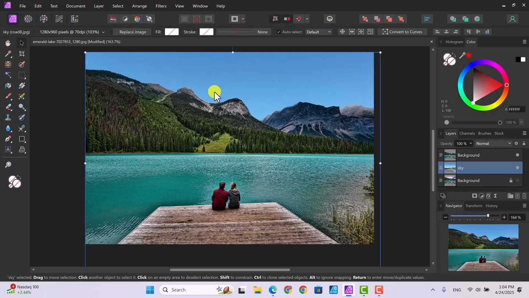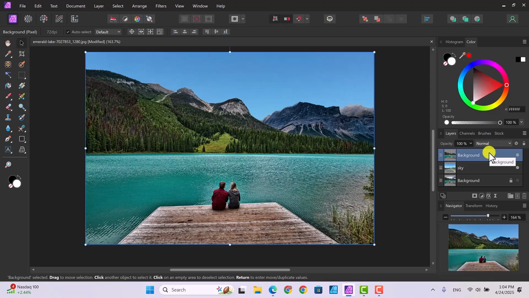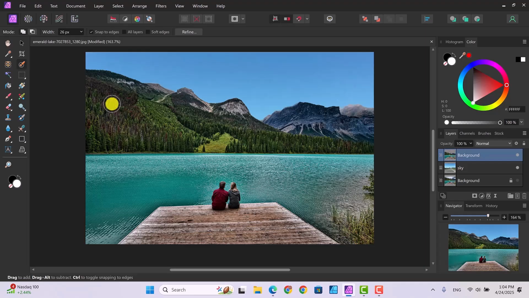So anyway, I'm going to select the mountains, which means I'm selecting the background layer because it has the mountains on it. This time I'm going to use the selection tool. I'll make the selection tool a little bit bigger by using the bracket key, and then just click on it and see how good of a selection it makes. Sometimes I have found on this one when I did it, oh, we got lucky on this one, and it did a pretty good selection.